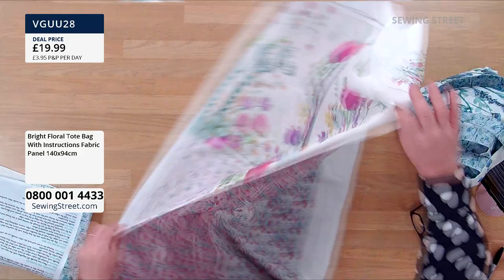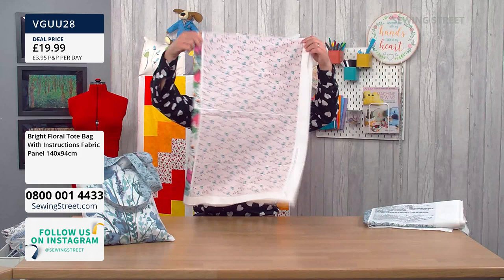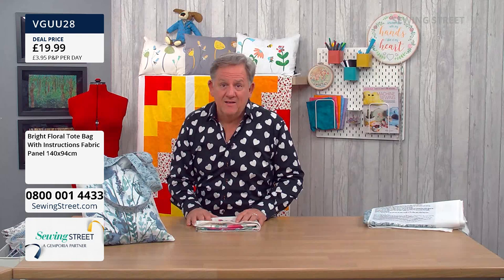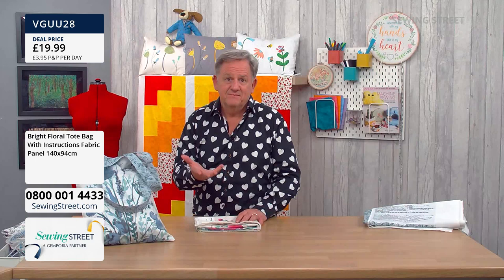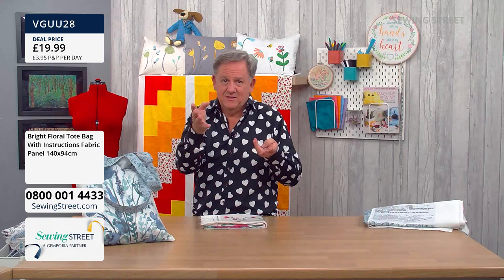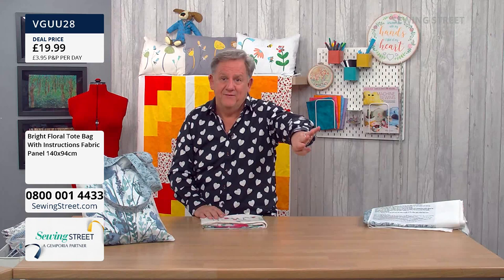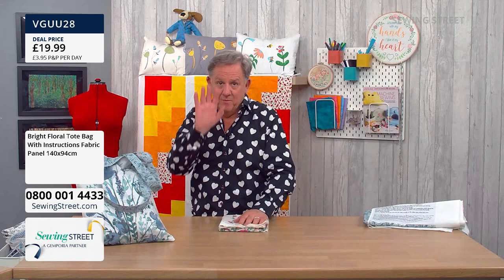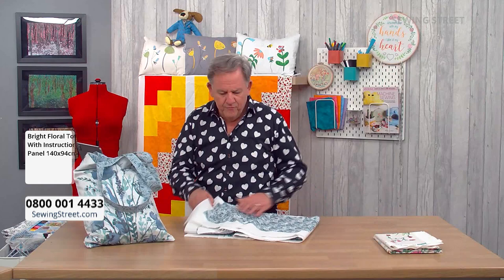Please remember to check out, because there's suddenly a flurry of people putting that in their baskets. Are we all right for stock at the moment? There are more than 50 in baskets, and I've got how many left? 15. Okay, so there are 50 in baskets, but only 40 available. So please be careful. That's of the bright one. If everyone who's got it in their basket decides to check out now, 10 of you will get told, sorry, sold out. I'm just telling you so you're in good time. That's the brights. There's a few more of the blue ones than the brights.